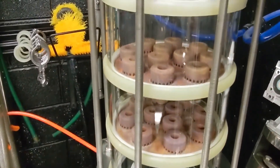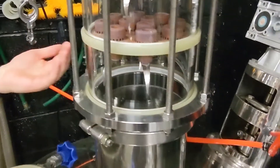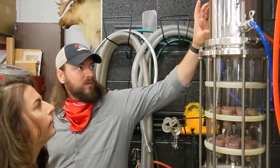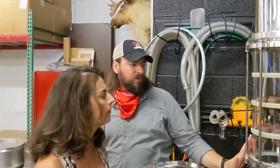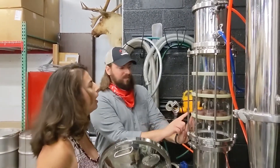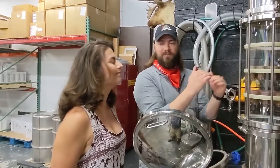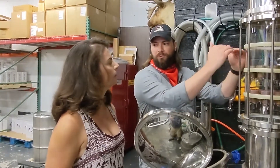I haven't seen this before. So these operate like plates? Exactly — they're just like plates. The idea here is that with the bubble caps, this is called a dephlegmator. You're running cold water through here, basically condensing the vapor back into liquid form, and it floods these two plates. As the alcohol vapor comes up, it hits a barrier of liquid at the top of the bubble caps, going from vapor back into liquid repeatedly. Every time it does that, it leaves the heavier properties like water behind, and the alcohol becomes purer and purer as it passes through.